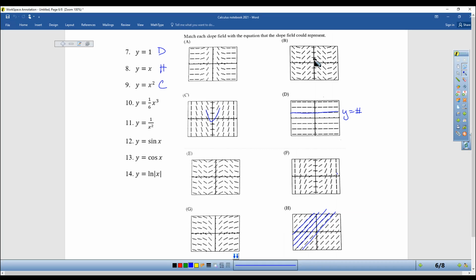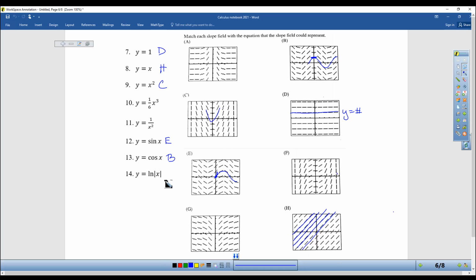Let's see another one. Well, this is definitely some kind of a trig function, right? It's going up and down, up and down. Ooh, but there's sine and cosine. So I see another trig function. How do I know which one is which? Because this one has the attributes of sine, in that at 0, it has a slope, where cosine at 0 is flat. So this one is going to be my cosine, B, and this one is going to be my sine, E.